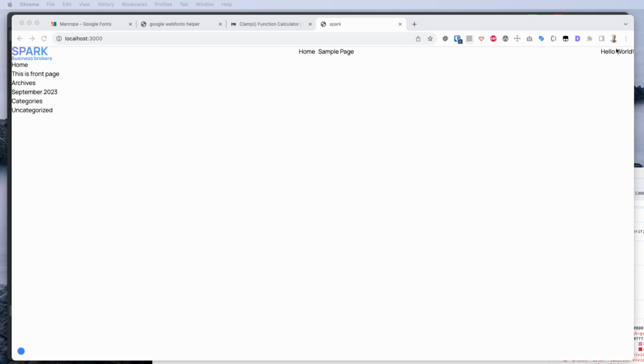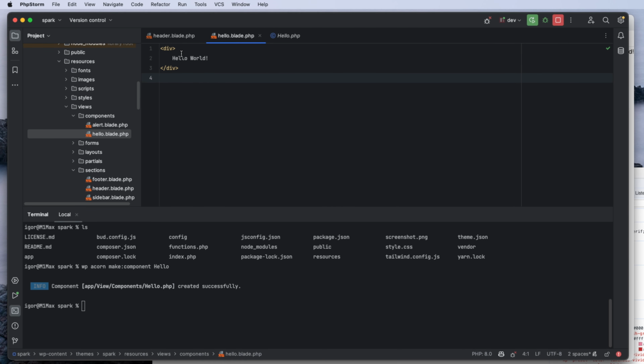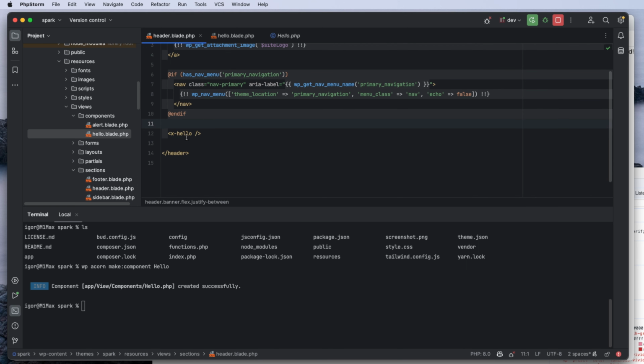Once we refresh, or our dev environment automatically refreshes, you can see hello world there. Right now we are not doing anything fancy, we are just demonstrating what components are and how to call them.